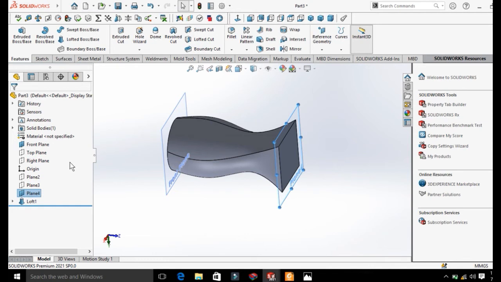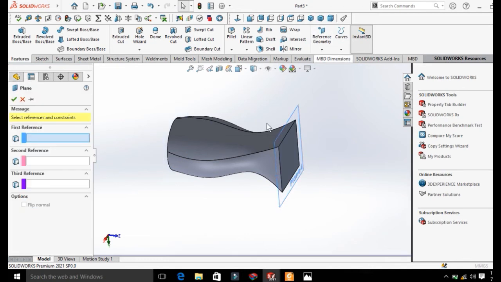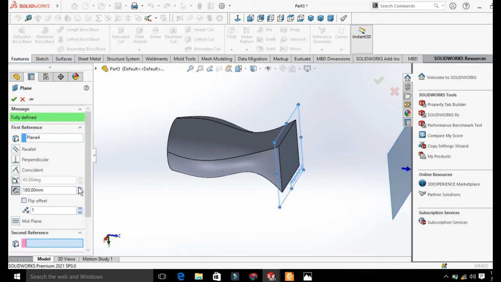So the next thing is to create another plane. Go to your reference geometry, and I'll click on my front plane to make it easier. So I can just extend it to my desired length, assuming let me say I'm working with 200. So I can click on OK.